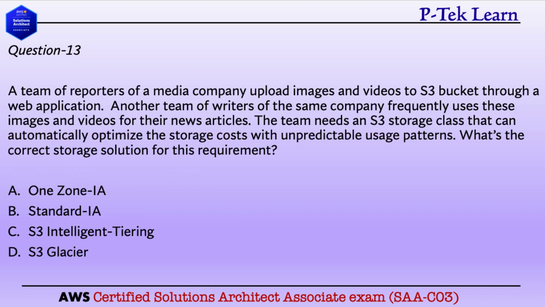Question number 13. A team of reporters of a media company uploads images and videos to an S3 bucket through a web application. Another team of writers frequently uses these images and videos for their news articles. The team needs an S3 storage class that can automatically optimize the storage costs with unpredictable usage patterns. So what's the correct storage solution for this requirement?